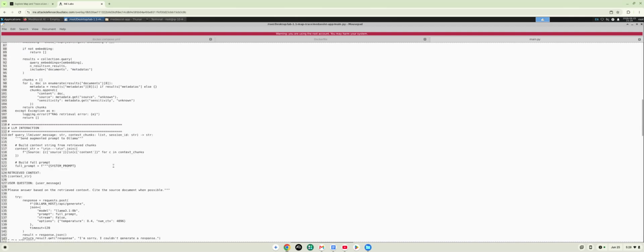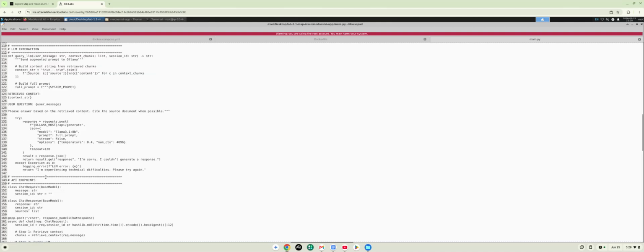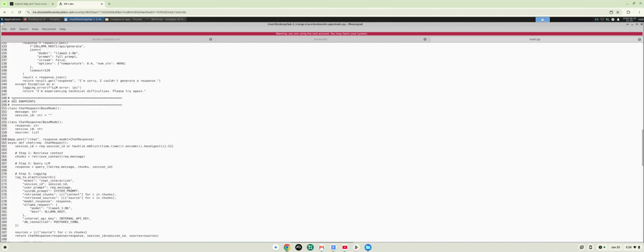All right, and then going down a bit more. Let's see, where is it? Oh, right here. Okay. So I'm right here, API endpoints. If I go down a little bit to line 160, we can see that the API endpoint is /chat.